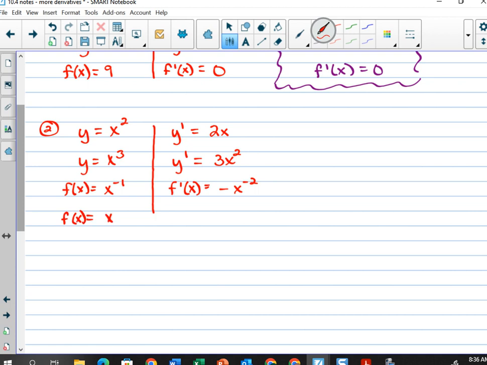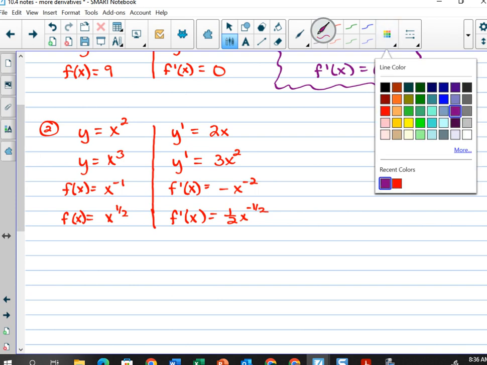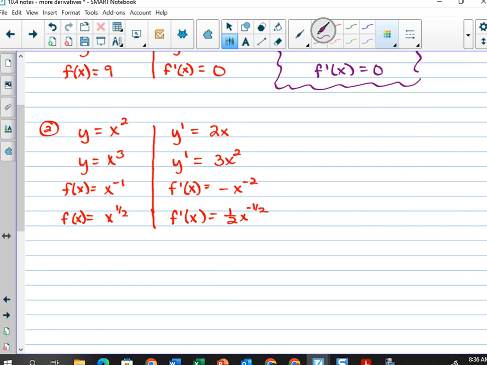Are you sure the f prime of x is negative x to the negative 1? All right, look at this for a minute. Write them down, look at it, talk to each other. This is what allows you to do the stuff we did last class very quickly.